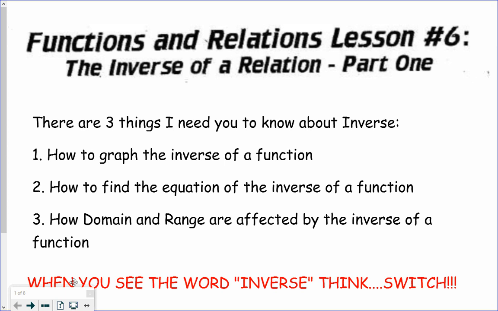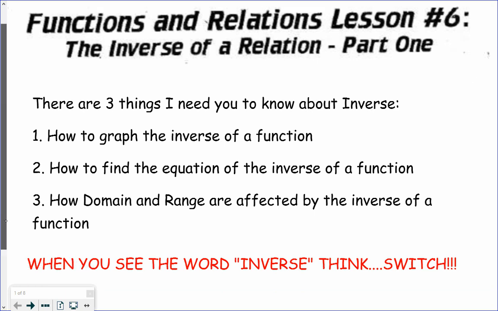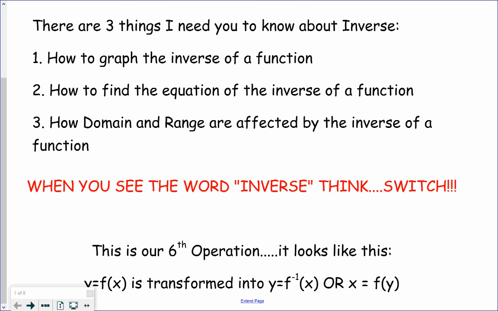So whenever you see the word inverse, I want you to think switch. We're going to switch the x and y points. We're going to switch the x and y variables. And since domain is x and range is y, then we're also going to switch that as well. So this is our sixth operation. What it looks like is this.